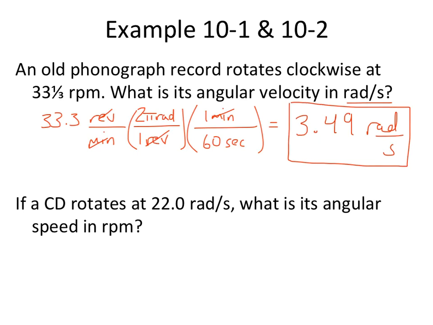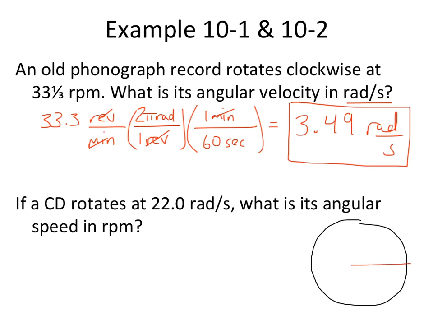But if you think about the edge of the record, let's see if I can get my black pen right here. Here's our record. Sorry, I don't have a whole lot of space to draw, but the edge of the record, that is 3.49 radians per second. Going from here to here, that's 3.49 radians per second. If we go from here to here, my goodness, that is really, really small. I'm just going to erase that and make it a little bit bigger, because that is not very helpful. I'll do it down here in the corner. I think I'll have enough space. There we go.